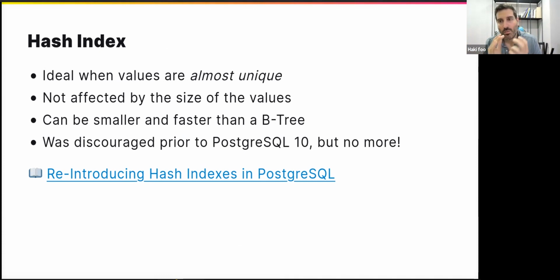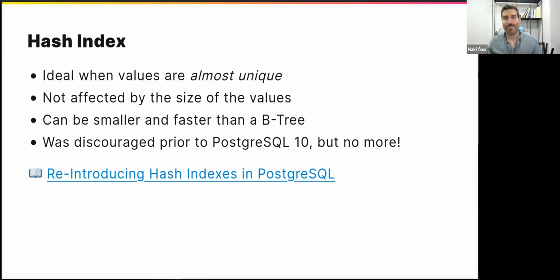One of the benefits of using a hash index is that the hash is not affected by the size of the values that it indexes. We use the hash index on URL fields, and URLs can be pretty big. Just imagine that a URL can contain query params, hash fragments, encoded strings. It can be a pretty big string. The B-tree index actually stores the value in the leaves, but the hash index does not. The hash index hashes the values. So a hash index is not affected by the size of the values it indexes. We've already seen that as a result, the hash index can be smaller than a B-tree, and it can be faster than a B-tree.